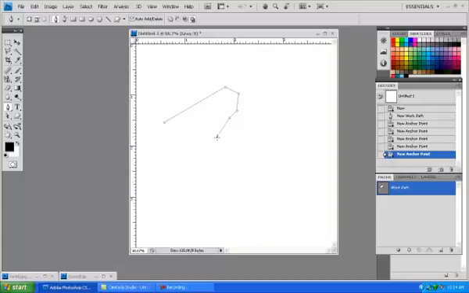Okay, so for the next one, instead of just clicking the mouse, hold the mouse down and pull the line, draw it. And as you do, you'll begin to notice you get these little handles when you click on that point. And these handles can be used to cause the line to turn.